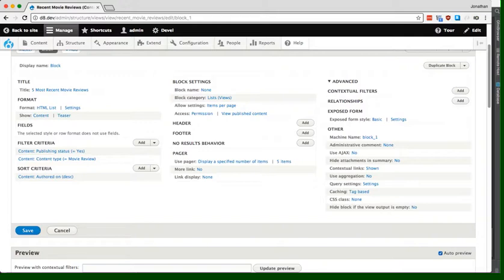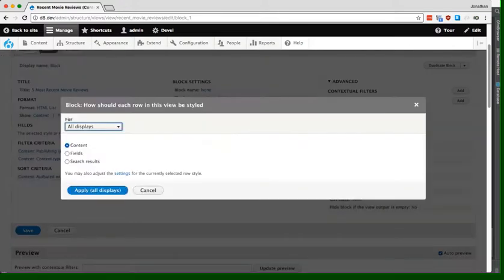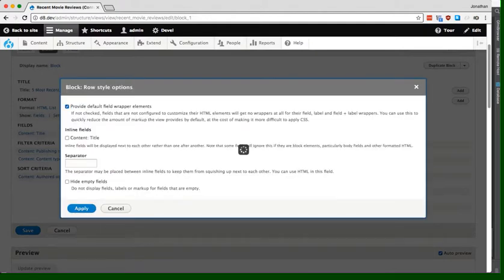Whereas if I click on content and change it back to fields, keep your eye on that section over there, and we'll see that re-enables that section, and we can start adding many individual fields to each row of the output.